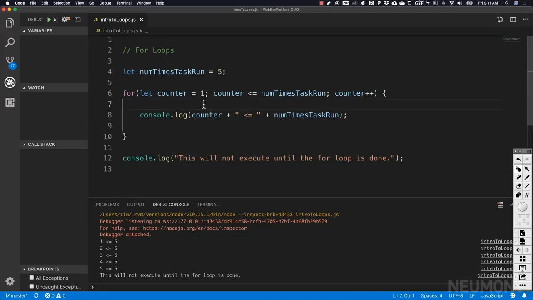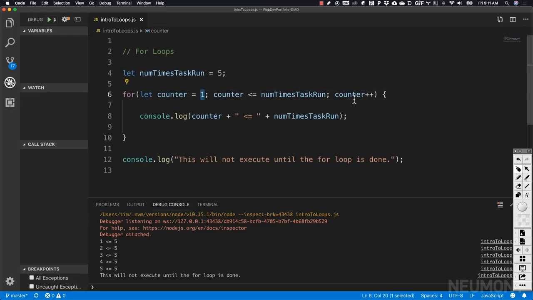Really, you just have to keep in mind that it depends on what you're using in your comparison operator and what you're using in your counter. And then you have to realize that your counter increment, you have to know when that happens in the execution. So right here, we're starting at 1, we're doing the check, we're executing the code, then the counter increments, then we get the check again, and we go through this code here. So just make sure you're cognizant of that.